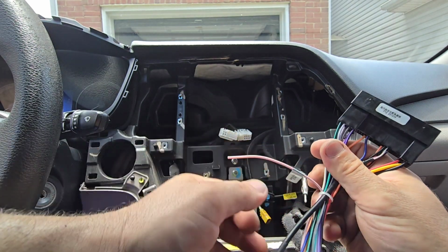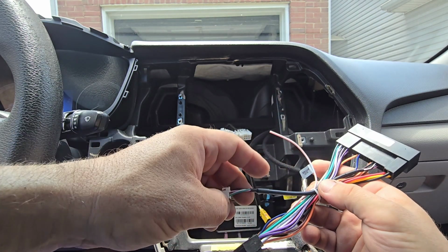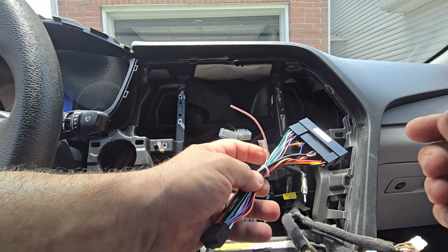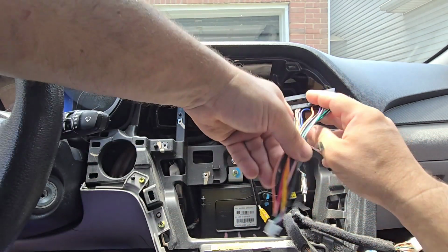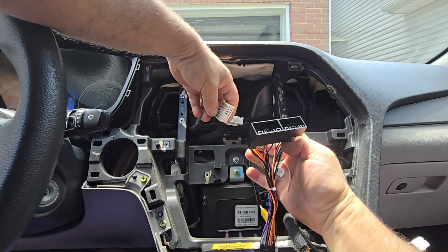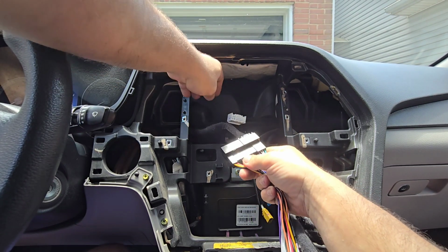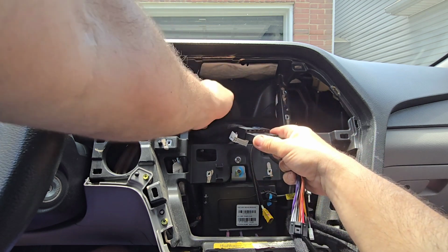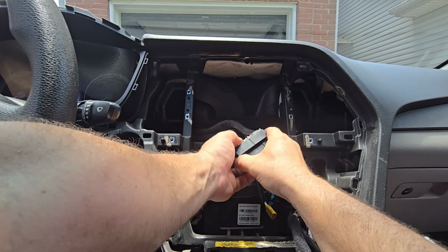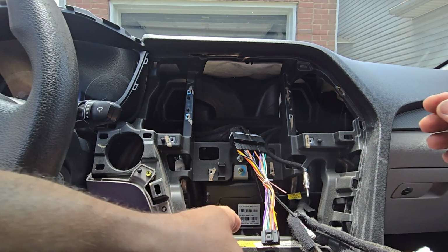I guess these two are going to be, I'm trying to see if I actually need this. I think I may have to cut this. Yeah, I'm going to cut this because I probably need this wire loose, because I'm also trying to install the back camera. But this would be a connector that came with the unit, and that should be connecting with these factory wires here. So one is this, and the other one would be this on the side, obviously, that has the 4 small connectors. Okay, so this is connected here. That should be your main wiring harness for the unit.